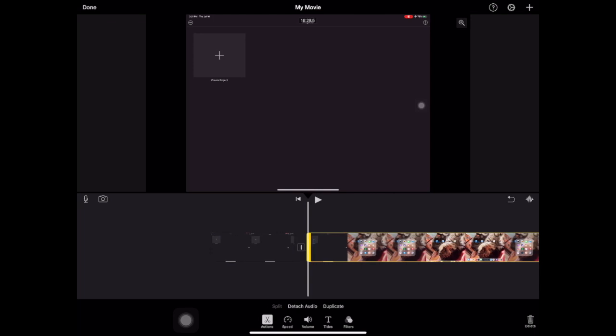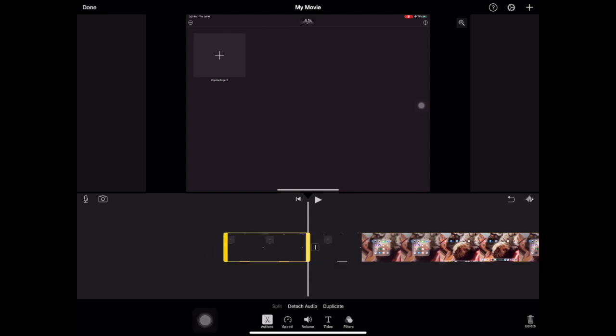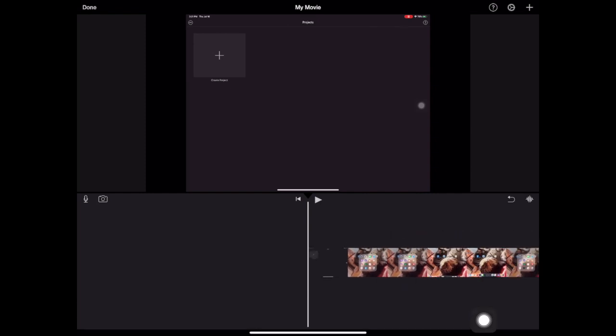Now if you played them together, they would run together and it would sound just like normal. There would be no pause in between. This little bar here indicates that you've now got two different clips, and it's just a little transition between them. So I'm going to delete that first part because I didn't want it. Down in the bottom corner on the right, you've got the delete option. So we click that, and now that piece has been deleted.